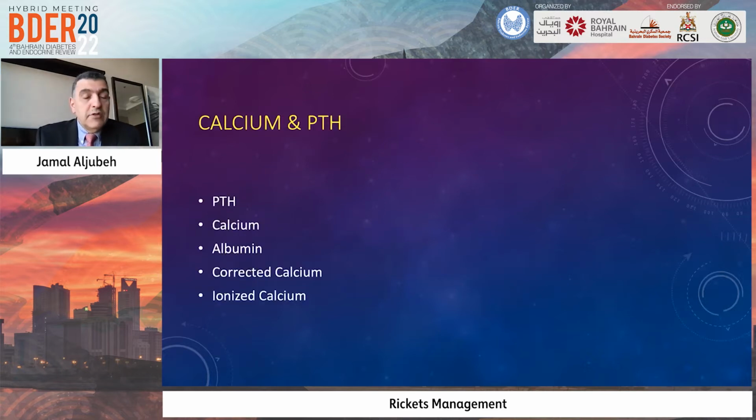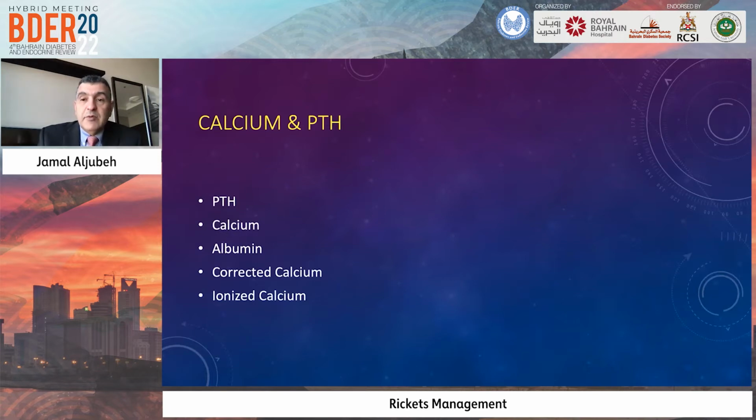There are many applications and electronic formulas to calculate this. Other labs we do include the parathyroid hormone, and it helps us to differentiate. When the PTH is clearly elevated, then we are almost always dealing with calcipenic rickets. However, with phosphopenic rickets, PTH is normal or at the upper border of normal. Calcium in calcipenic rickets can be either low or normal. In some of the severe cases, it can be very low, but it can also be normal. However, if the calcium is low, that excludes phosphopenic rickets, in which calcium will always be normal.